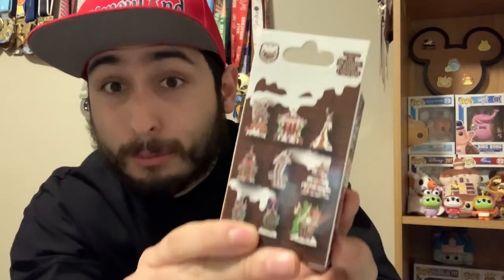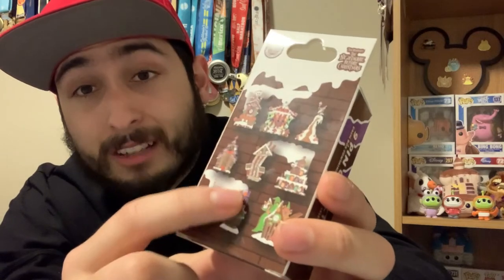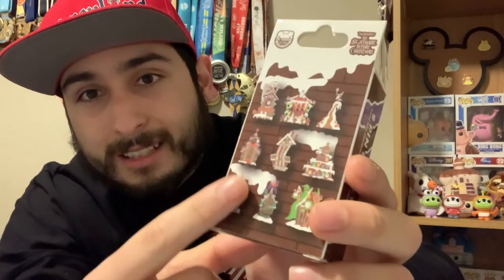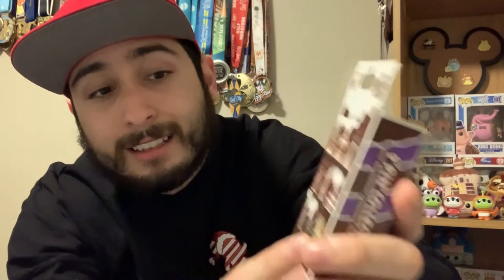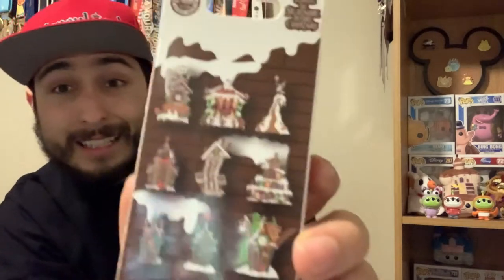Another one I would really want is a spider with a jack-o'-lantern creeping over a gingerbread house. And last but not least, one of the most recent ones: Oogie Boogie standing over the gingerbread house — perhaps eating it. For a closer look I'll put a picture on screen so we can see exactly what's in the set.